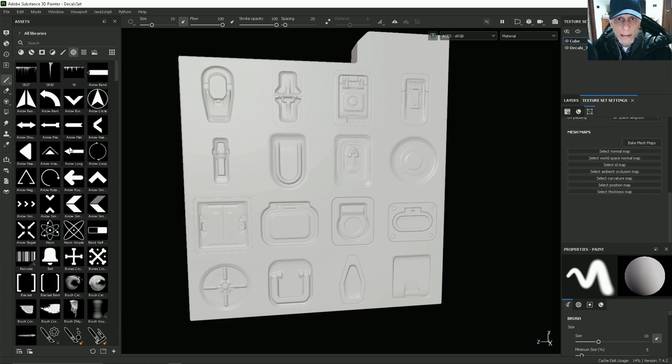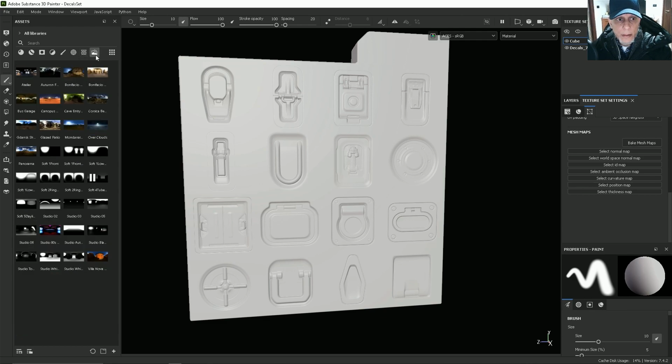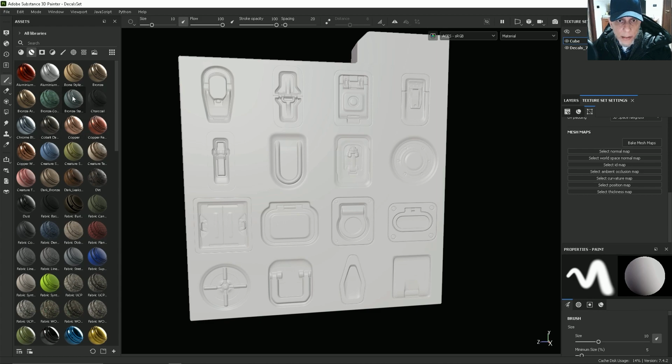We can add any kind of details on our mesh: textures, grunge, dirt, scratches, dents, and roughness maps. And finally, our environment background, our HDRI images. By the way, we're not going to use all that stuff, guys. We're just going to use smart materials throughout the video.